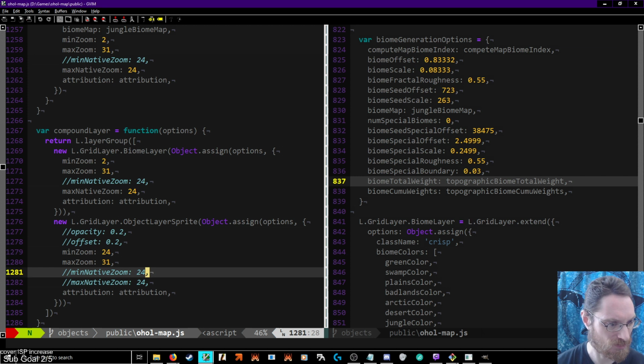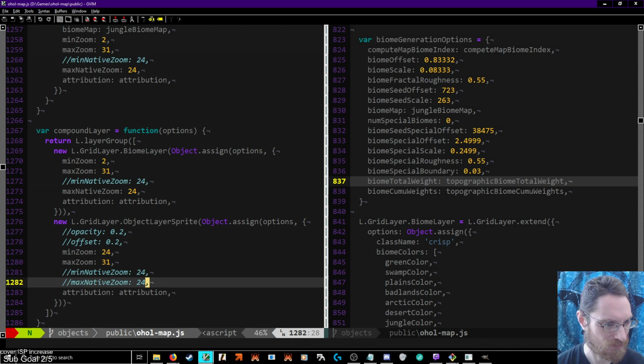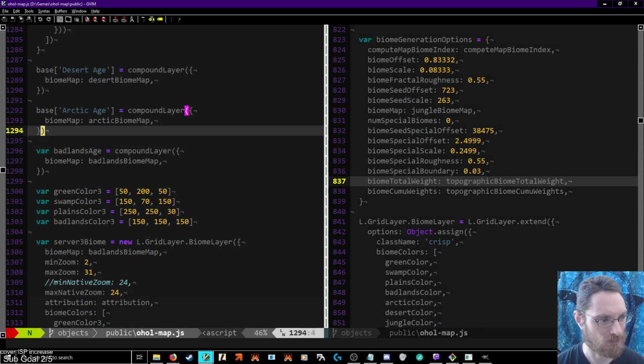That should be just the same. Granted, I hadn't really tested it under different biome maps.